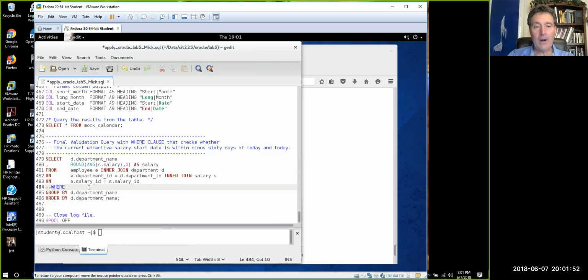Where the start date is within the last 60 days means it needs to be between, and we know we have a between clause, between 60 days ago through today. That's the filter we want.